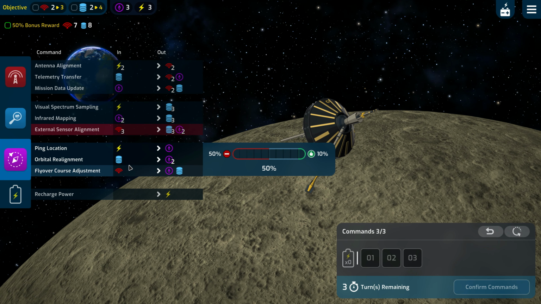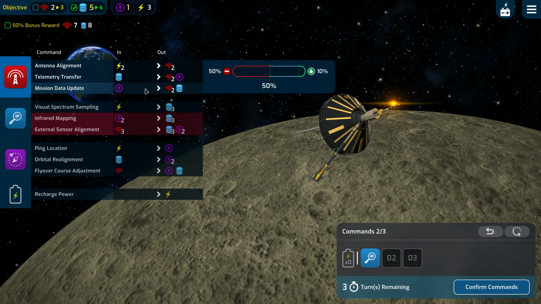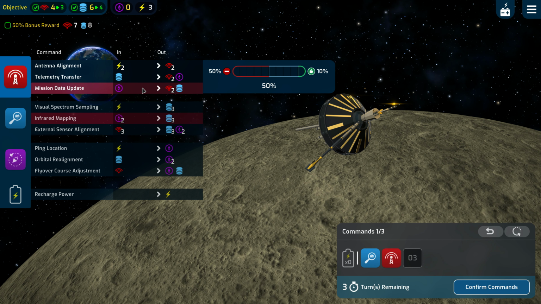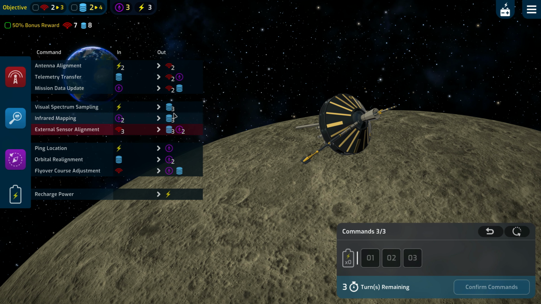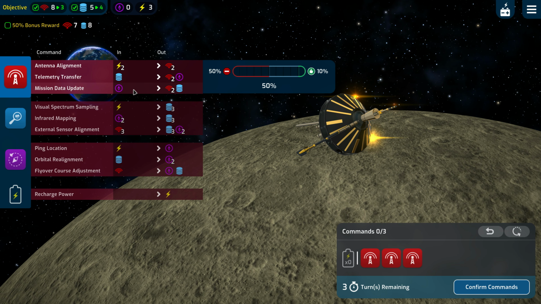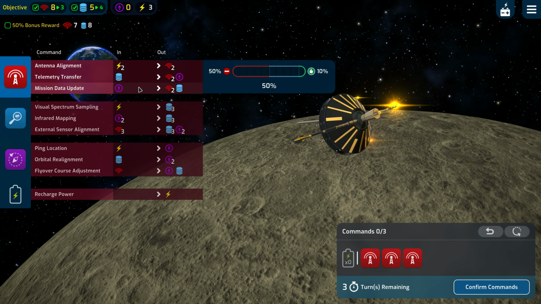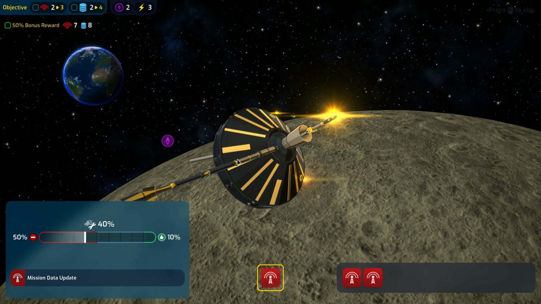Perfect alignment on the orbit. So that's going to allow us to do some infrared mapping of the moon. And really then we should send a mission data update back to ground control. Actually, we might want a mission update just 3 times in a row. I think that's the right call, actually. Yeah, let's mission update multiple times.